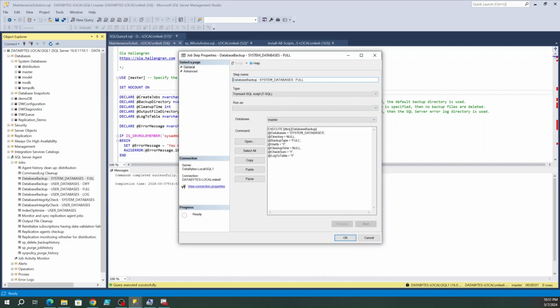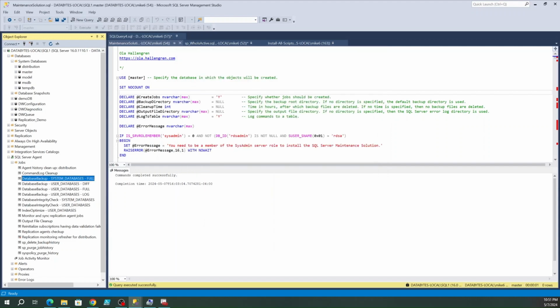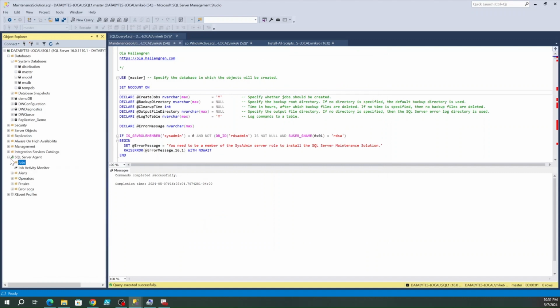It's going to say, hey, execute database backup. It's going to give you the options to run through here. If you have a better idea, you can always run over to the stored procedure and change that up, but you probably don't need to. It's probably got more than enough for most people.